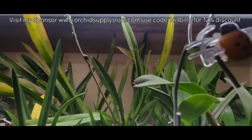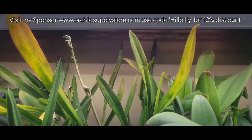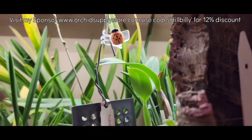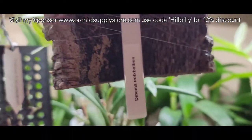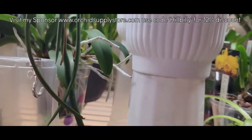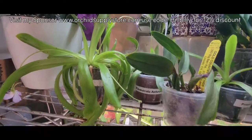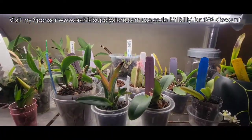Spike on the Jonesianum — oh Michael, why can't I say that word? I see little buds forming but it seems to be taking its sweet time, just dragging on. That spike's been like that forever. And I do believe that is it on that shelf. The seedlings — I know Samuel asked me about that ping, but I did show him in the other video, my unboxing, that big ping Aphrodite blooming. The seedlings — same old, same old, still just hanging in there doing their own thing.